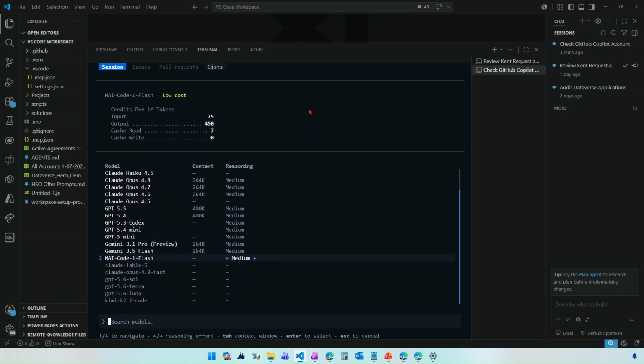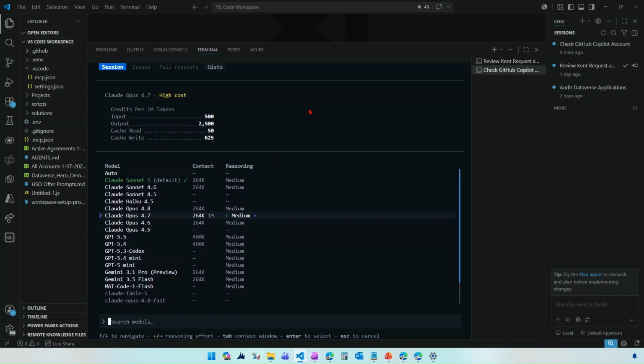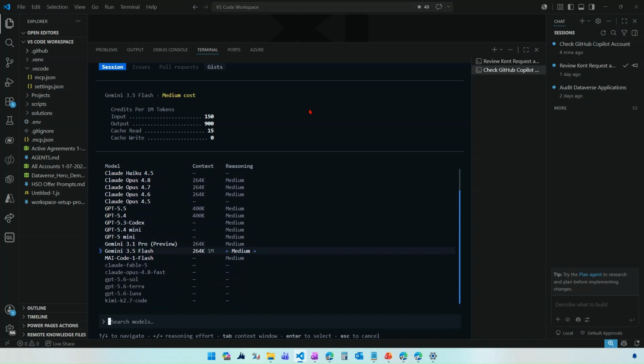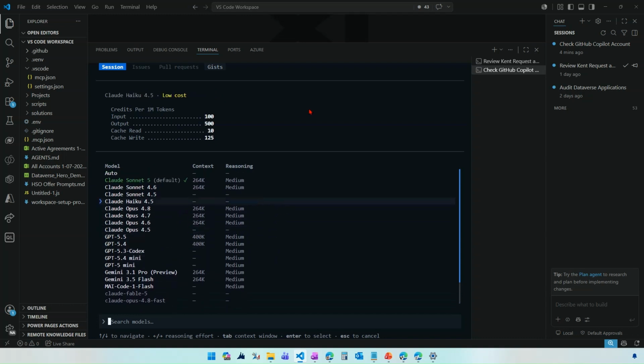Now, some of the things that I am intending to experiment with over the next few days and weeks is the idea of using some of the higher cost models like Opus or GPT 5.5 for the planning. Use that to do the thinking and planning. And then once you've got a plan, switch to a lower cost model, such as Microsoft's own My Code One Flash, Claude Haiku, something like that, to do the actual doing.